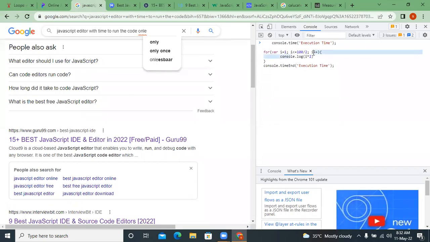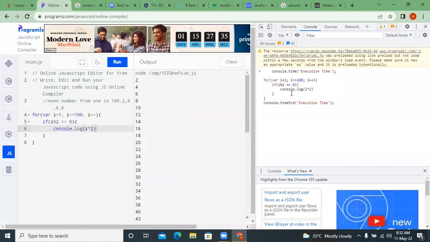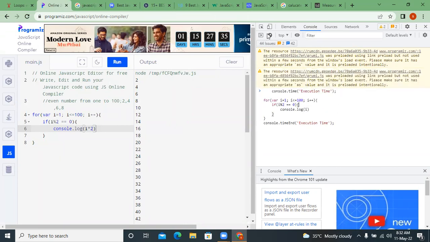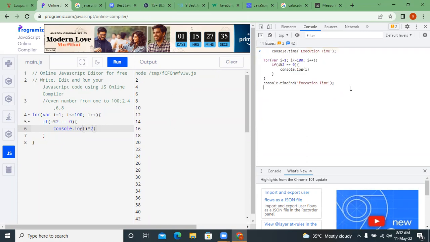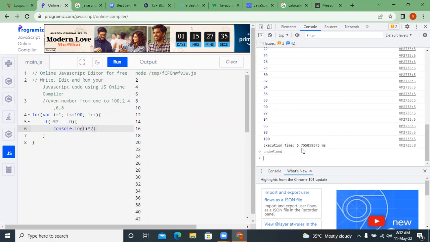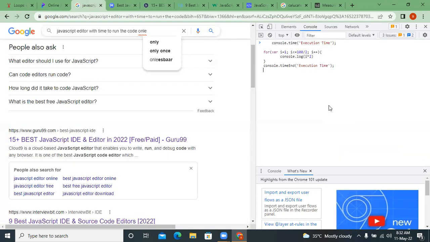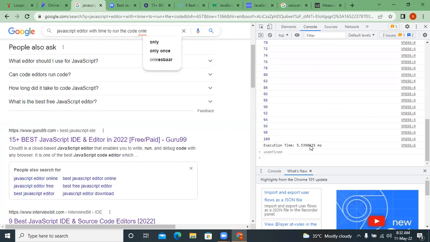So one is without using F, and one is with using F. Okay. So here it is 5 milliseconds, and here also it is same.